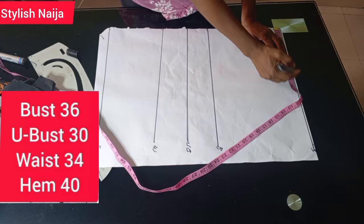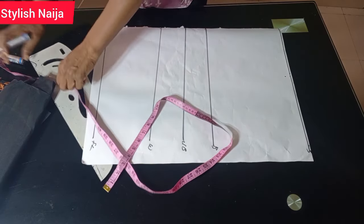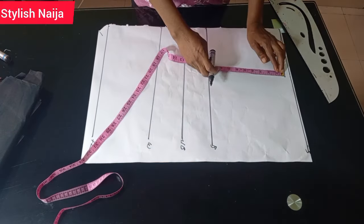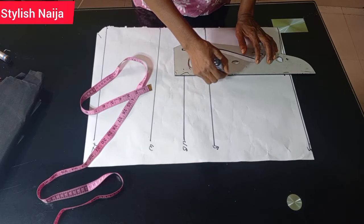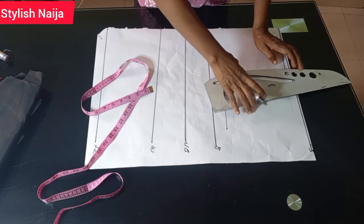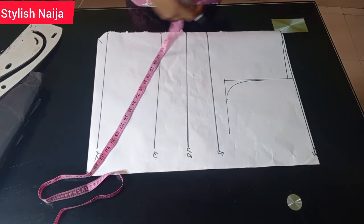So I'll come to this shoulder line. I'll measure my shoulder measurement, divide by 2, which is 7. I'll add ½ inch and then I'll place it there. From that point, I'll come down by 1 inch and then create a shoulder slope. And then from that shoulder slope, I'll come down by 8 inches and then I'll mark it up and then I'll roll it this way. So I'll create a curve. Can you see? So that curve that I'm trying to create is for my armhole.